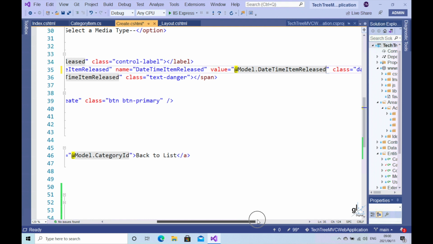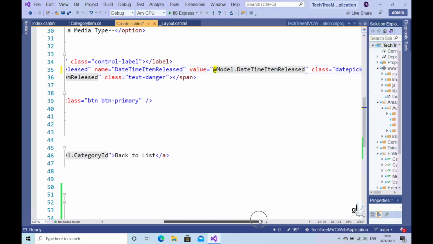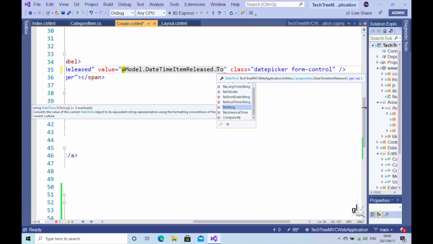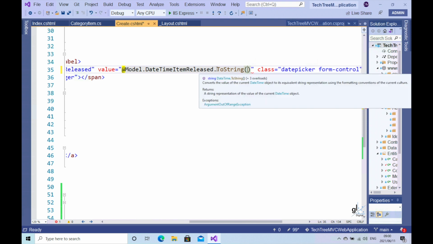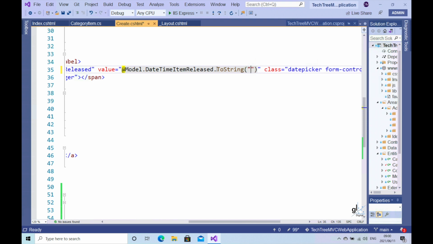We need to do the same for this field in the create Razor view. So let's write code to ensure that the default date value in the DateTimeItemReleased field adheres to the specified format. We can achieve this by calling the ToString method on the DateTimeItemReleased property, which is of type DateTime, and passing in the desired date format as a string to the ToString method like this.